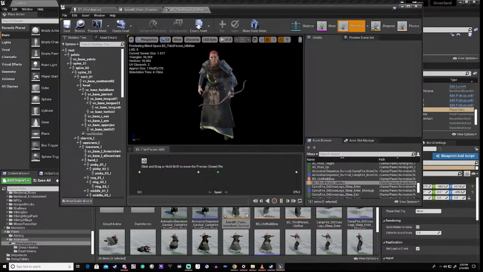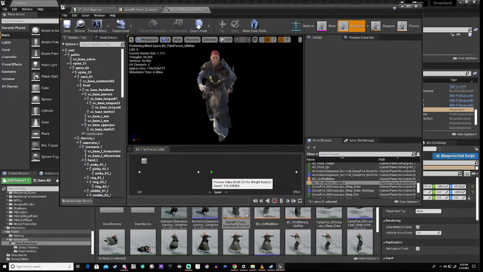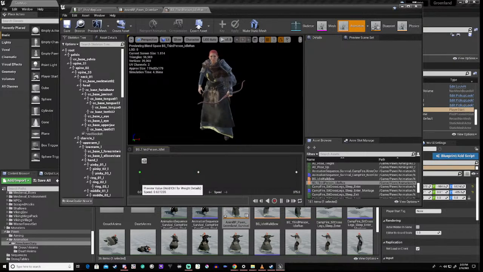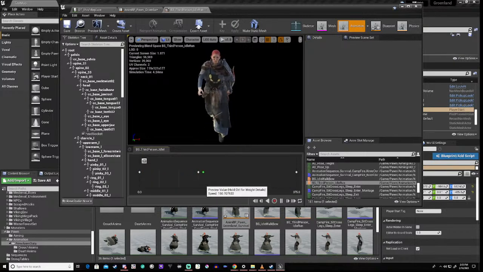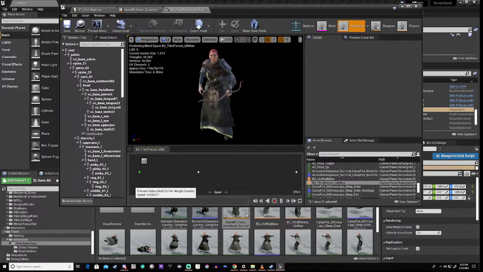If we open that up, you'll see that it blends between walking and running and idle. And that depends on a multitude of things.